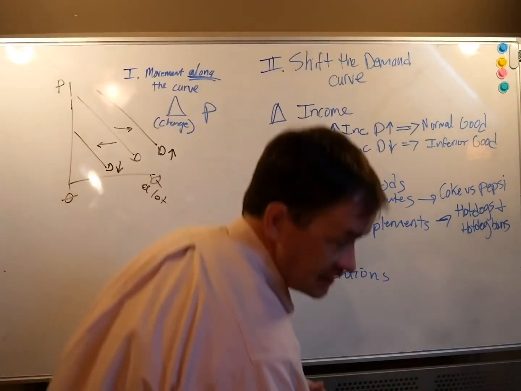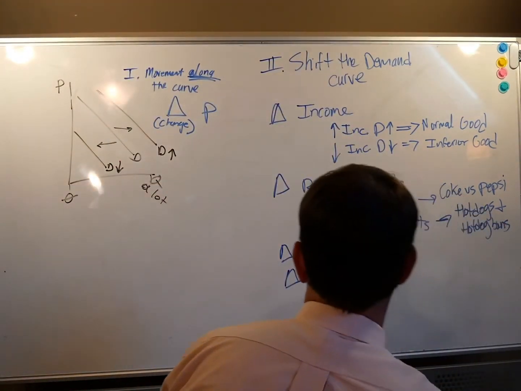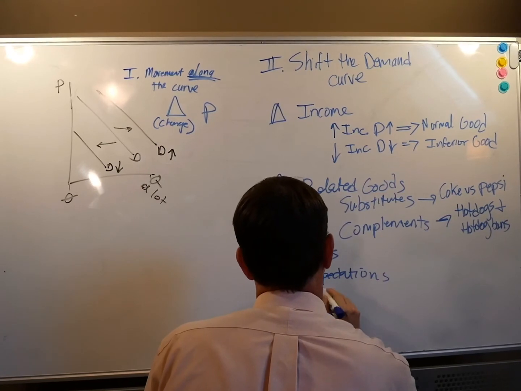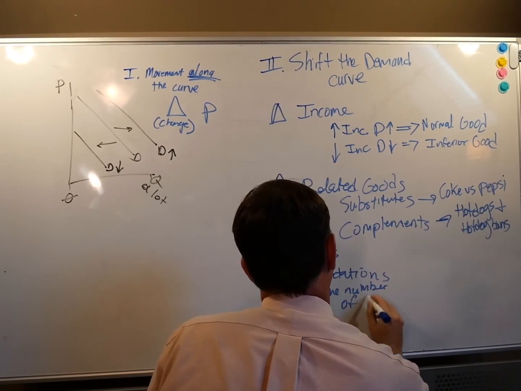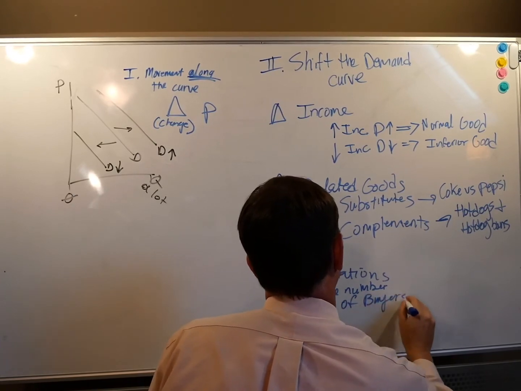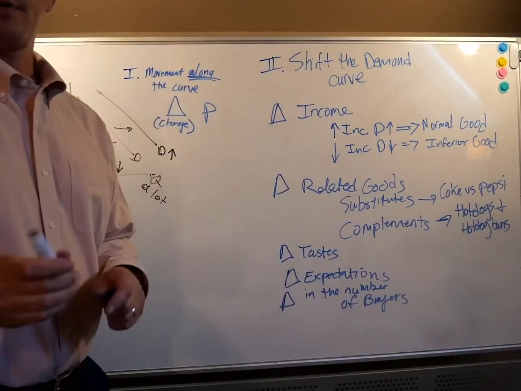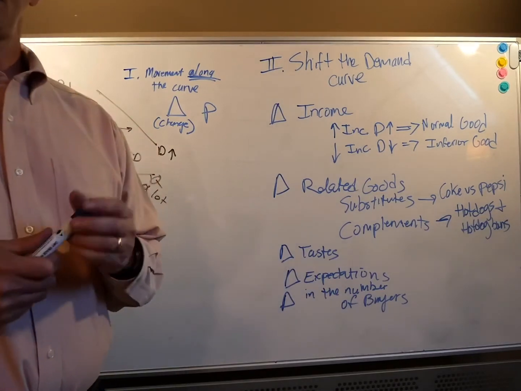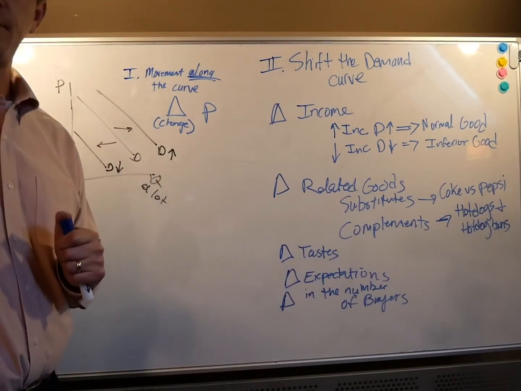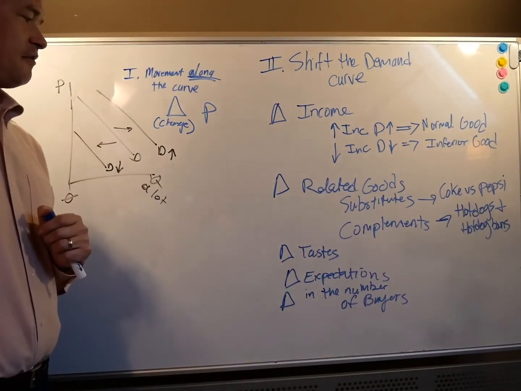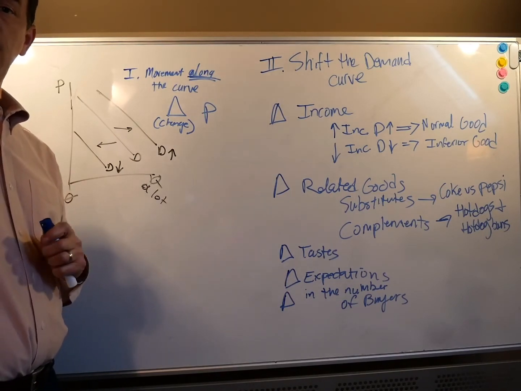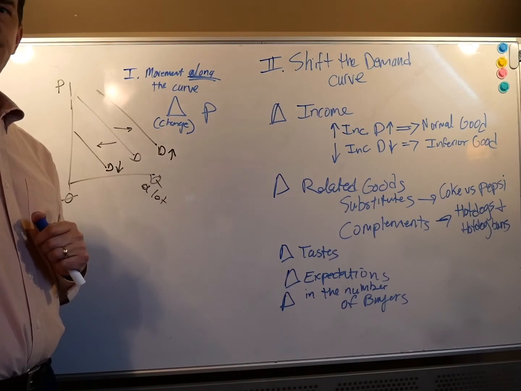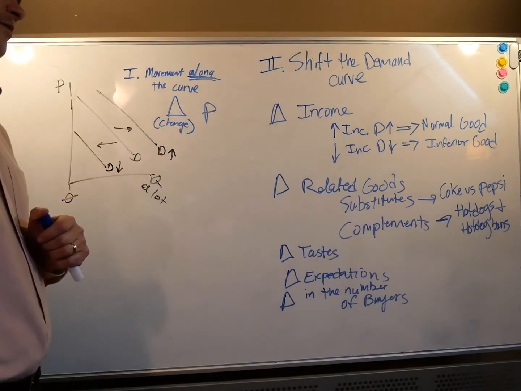And then lastly, a change in the number of buyers. So suddenly, if a bunch of people move into town and they start buying things, that can affect demand to a point that it shifts. Or if a mill closes and everybody moves out of town, that can affect demand as well. So if a bunch of people leave a town because the mill closed, there's less demand, there's a hard shift to the left, and restaurants are going to struggle, that type of thing.